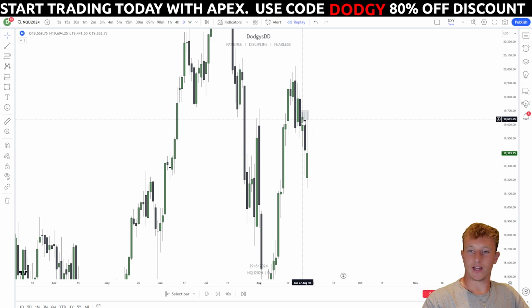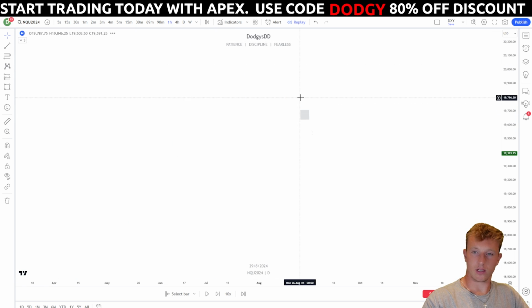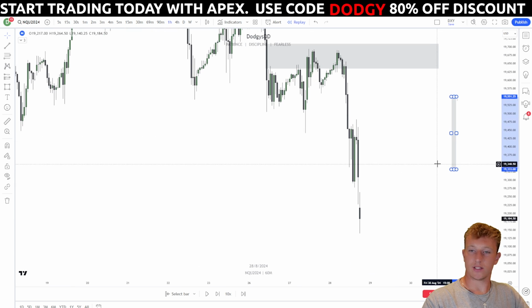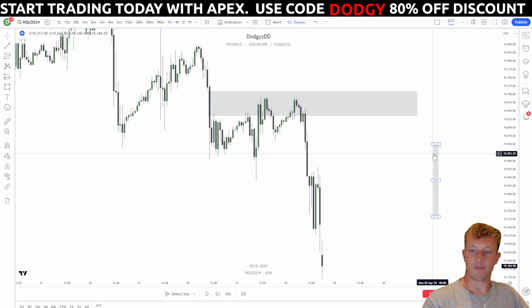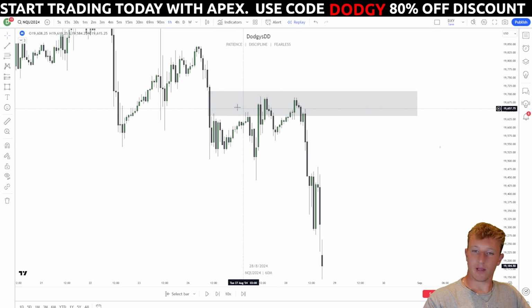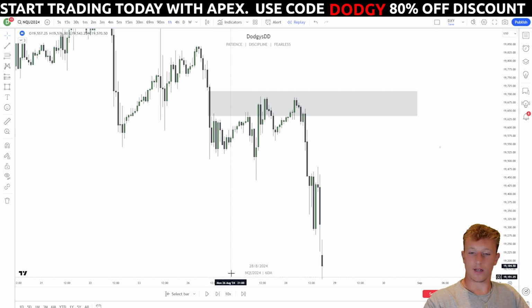The daily candles right here are telling me absolutely nothing. I don't see anything. The daily just looks like a clump here. I don't care what the day is doing. So what do I do? I go to the hourly. I see a very, very obvious fair value gap here. And every single time we come up to this 1 hour fair value gap, what am I going to do?